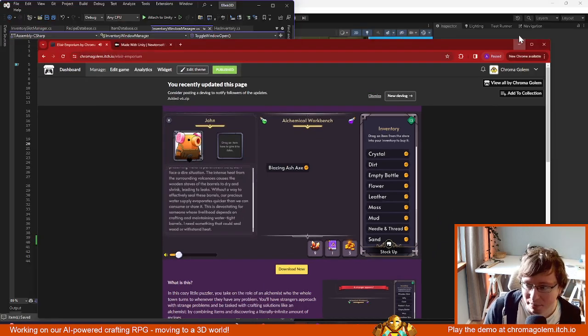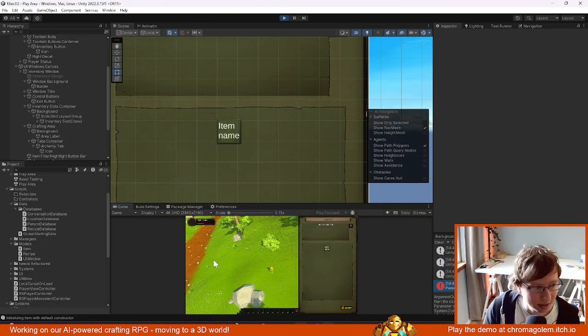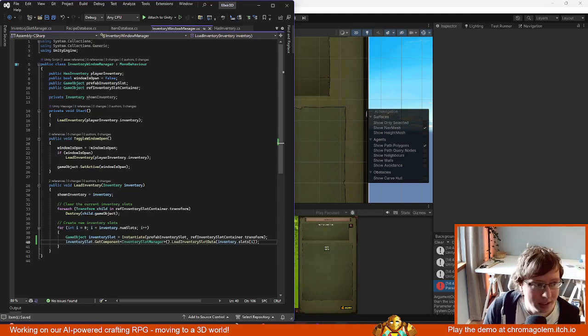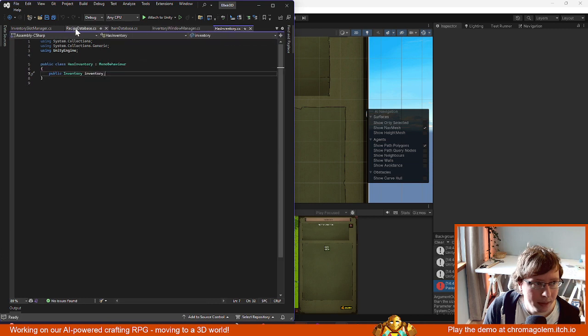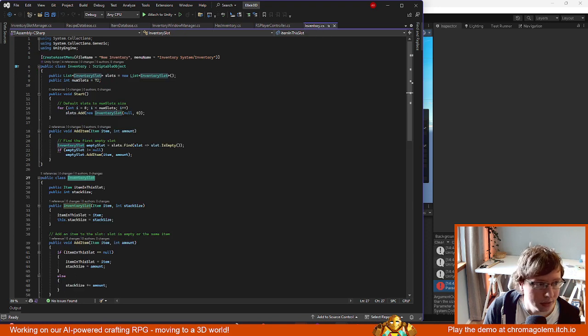I'm getting closer to the end of the stream. I just want to get this inventory working. So what's happening here is we are loading the inventory in this object's start, but the inventory is also in a start function, I assume. Yeah, so here we've got a race condition, our slots aren't created yet because this one's running after the other one.